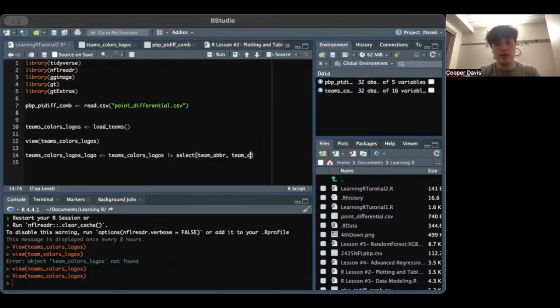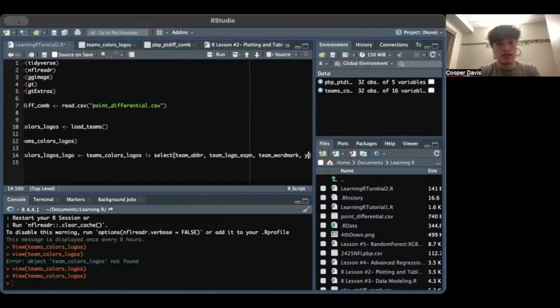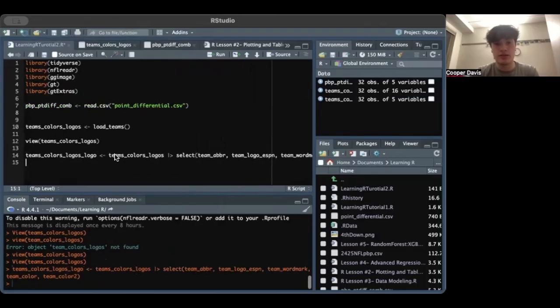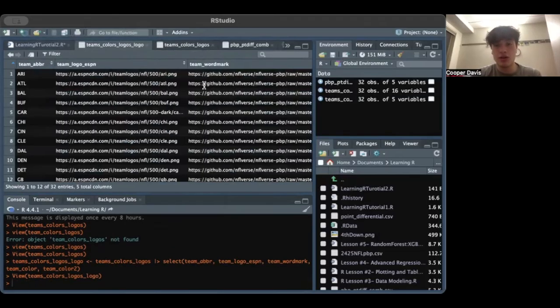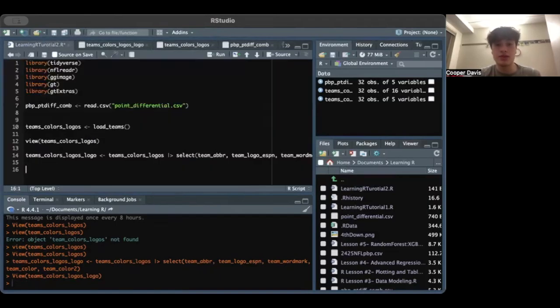We take team_logo_espn, team_wordmark, team_color, and team_color2. We're going to take all these, run it, and we're going to find teams_colors_logos_logo. It'll have all the columns we have just selected.